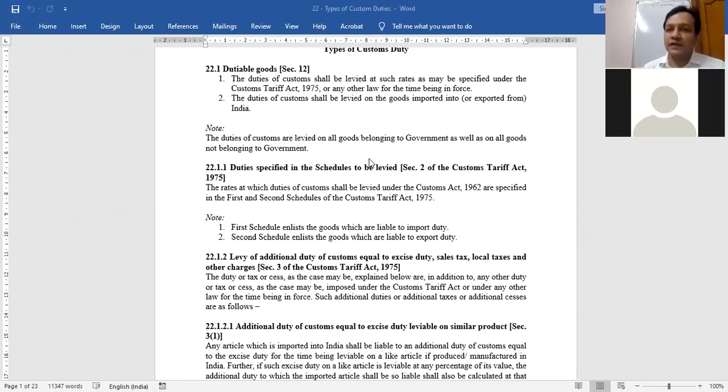I hope this point is clear that basic custom duty given is 10%. Question will tell you the rates of every duty. You are not supposed to learn any rate. Value in this question, fortunately, we have been given the value. Otherwise, you have to compute value also on which duties will be charged. I will tell you after this lecture how we compute the values.